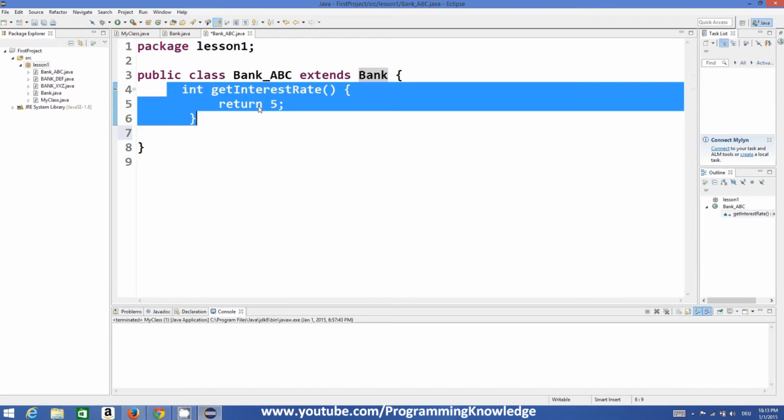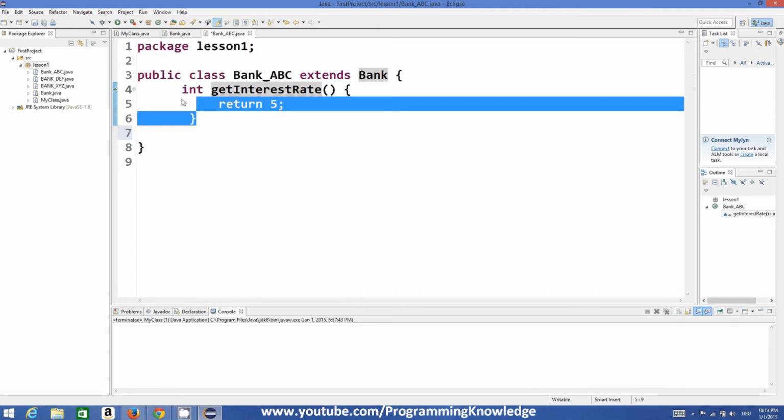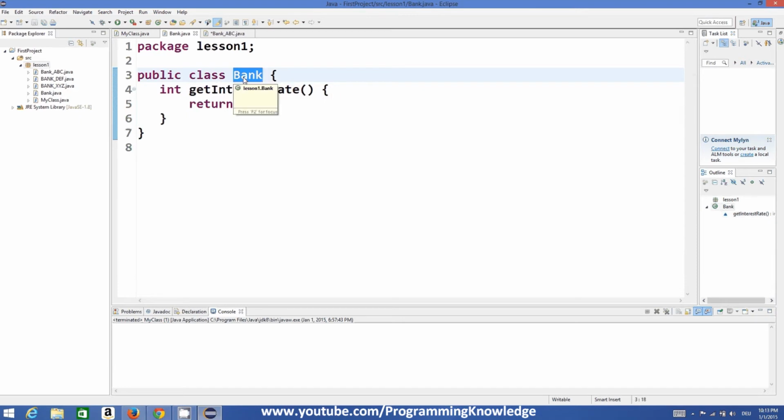Now a bank is abstract in a way, that bank is a general term, or we can say bank itself is a very abstract word, because we cannot deduce which bank we are talking about from this class bank.